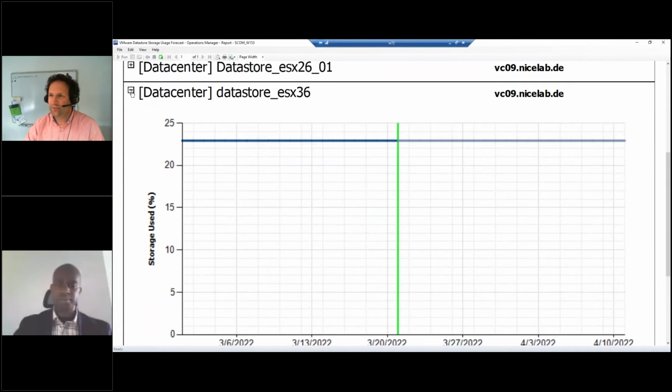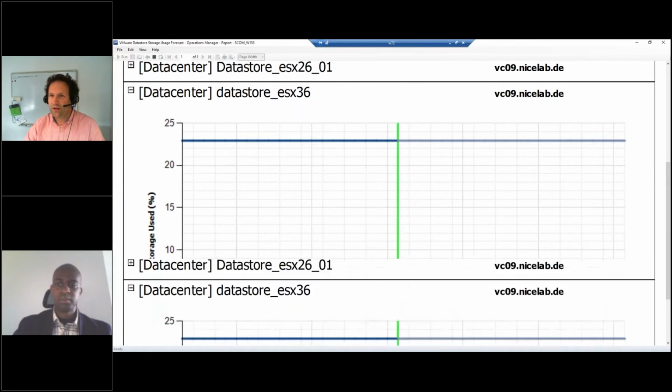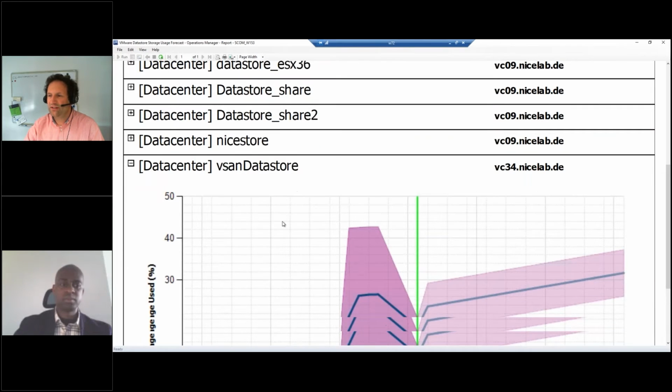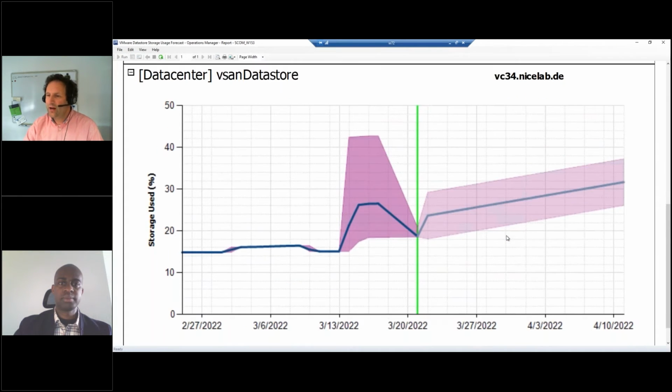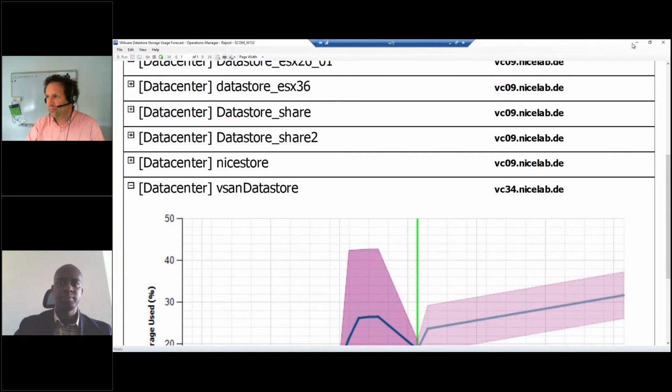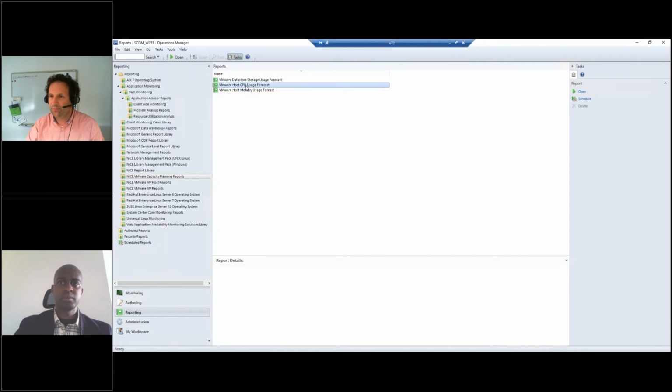So if you, for example, open one of the data stores here, we'll actually see it's pretty flat, nothing is happening here. So it's not changing. But if we, for example, go to our vSAN data store, we actually see over the reporting time, it's been going up and down. It tends to go up and it will report this into the future. So this is very helpful in case you have a very dynamic environment, where VMs are added, VMs are removed, and the VM sizes are growing. So this will give you a very good analysis and handle on your data stores and how they're behaving, and you can forecast them into the future.